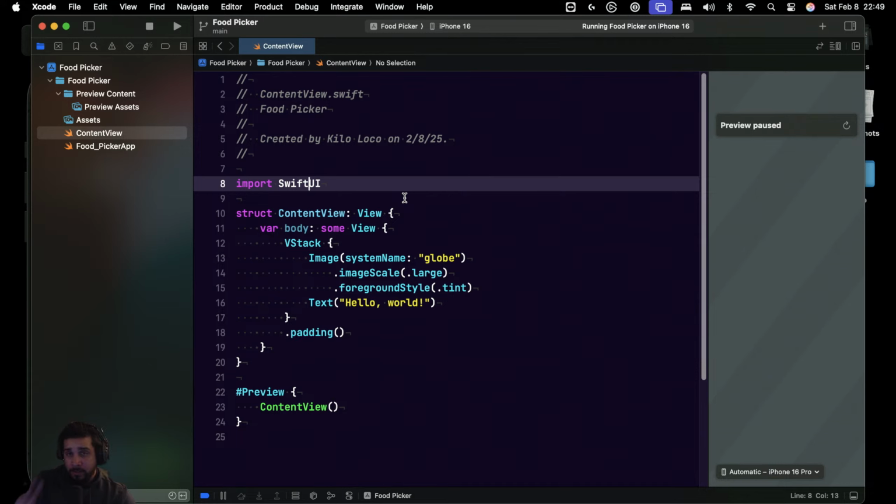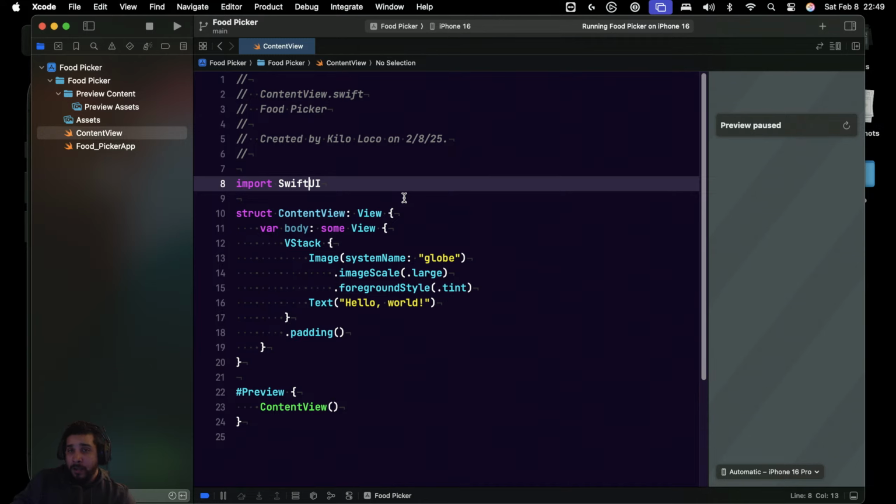SwiftUI is a framework that is a way for you to write code so that it can display what your code is telling it. It is essentially, when you use Swift, the programming language, that is the instructions of how to paint a picture.